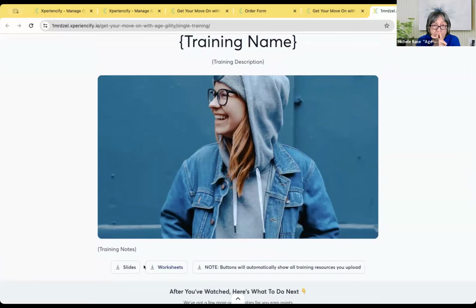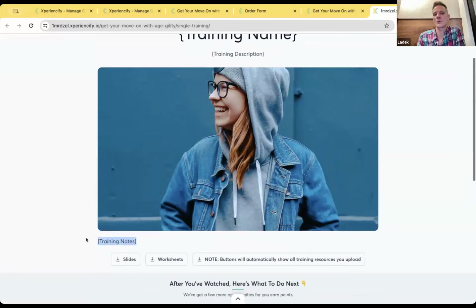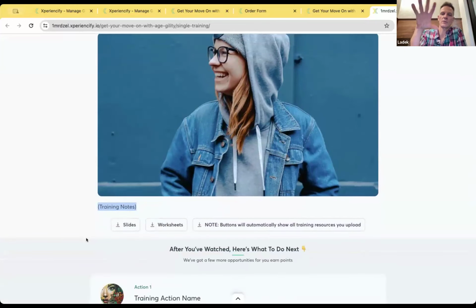And this one says, go get the training notes if there are any and put them here. So I don't think you need to modify your single training page at all, because you've got the information and the content that you want in step number 3. I think all we're dealing with here is just a conceptual misunderstanding of how we get that information from step number 3 into the pages so that they look like that.